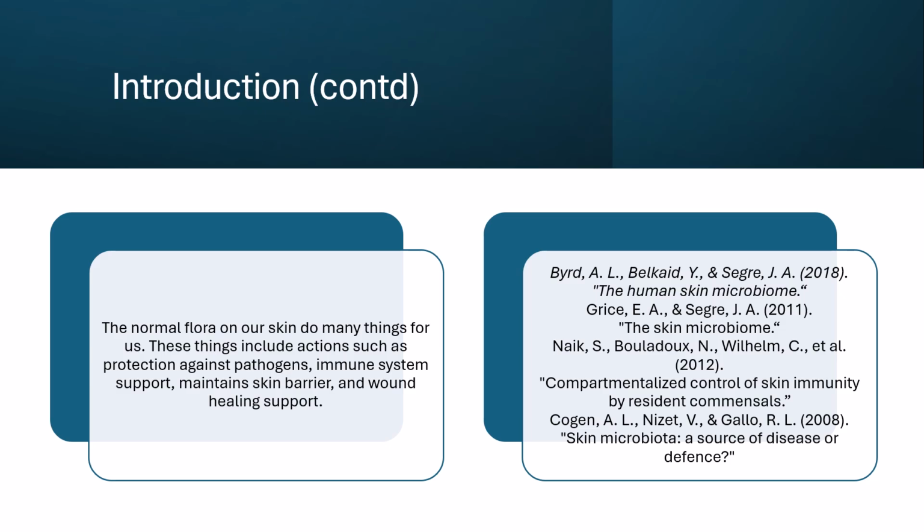So this slide here is just another introduction slide. It continues on, and this is also giving more background to what the normal flora on our skin does for us in our everyday lives. These things include actions such as protection against pathogens, immune system support, it maintains a very healthy skin barrier, and it also helps our wounds heal faster. And then over here to the right, I put all of the references where I got this information, just in case you'd like to fact check me or anything like that.